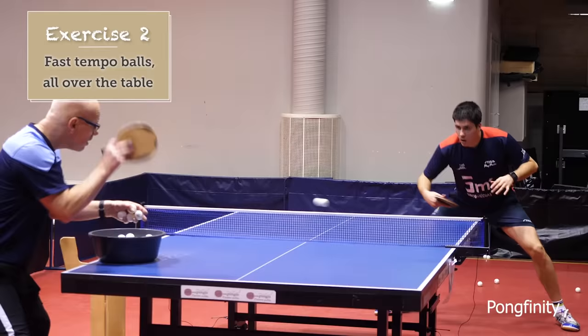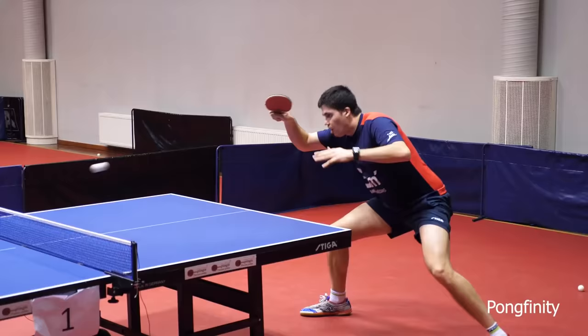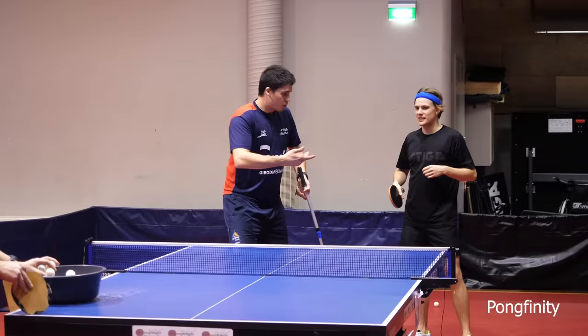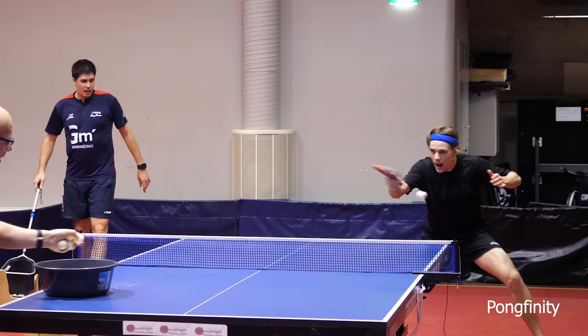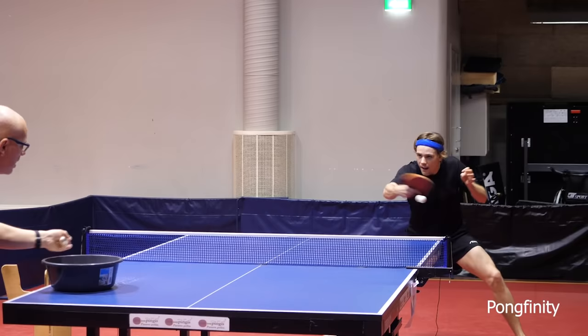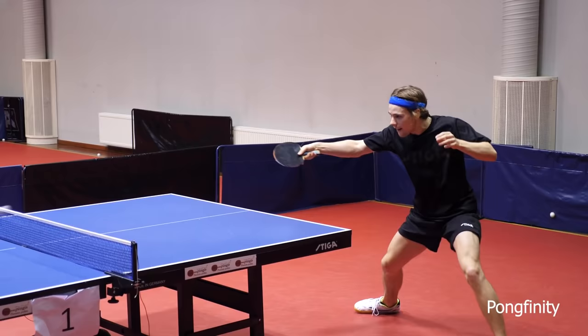Exercise 2. Fast tempo balls all over the table. Faster! This needs some skills from the coaches to make because it's so fast. You got it. So you have to keep your hand always up. Otherwise this is going to happen, you're going to be late, you come from down. It's all about reaction speed and hitting the ball back as fast as possible without mistakes.